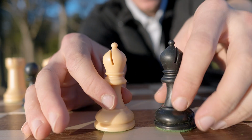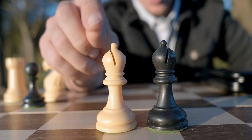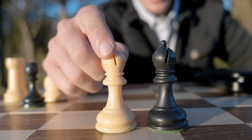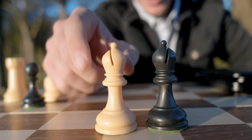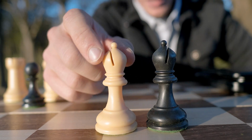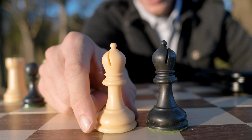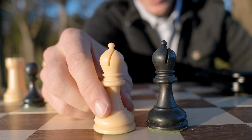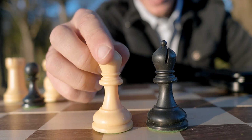The bishops are not super heavy, but you have a normal standard cut at the top with the little tiny ball. The ball is not cut through like in some of the older models, like the 1800s chess sets. They used to cut the ball, and here at the top you could see there's a curvature where the bulbous part is in the middle, and then it tapers inward with a proportionately nice and wide base on the bottom. Solid pieces overall. You can see the seams a little bit, but they're not distracting.